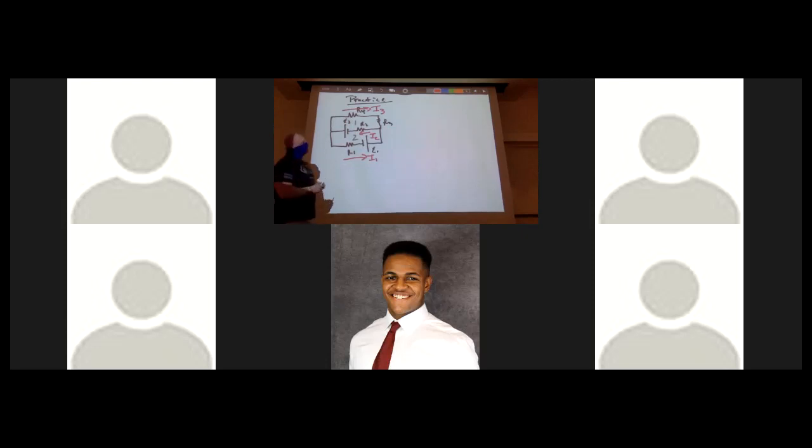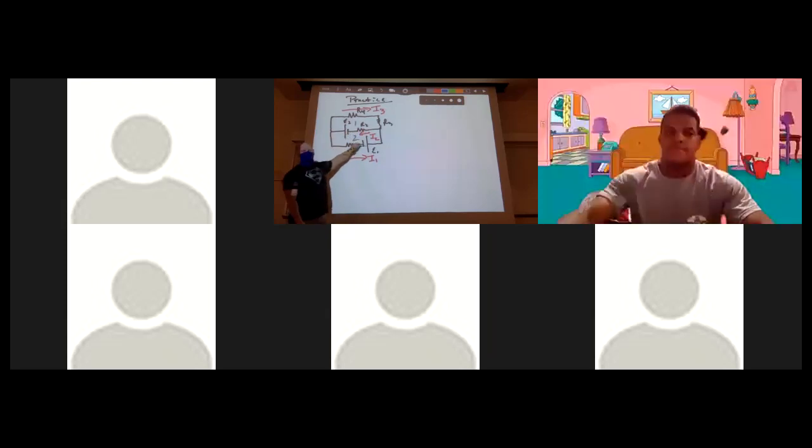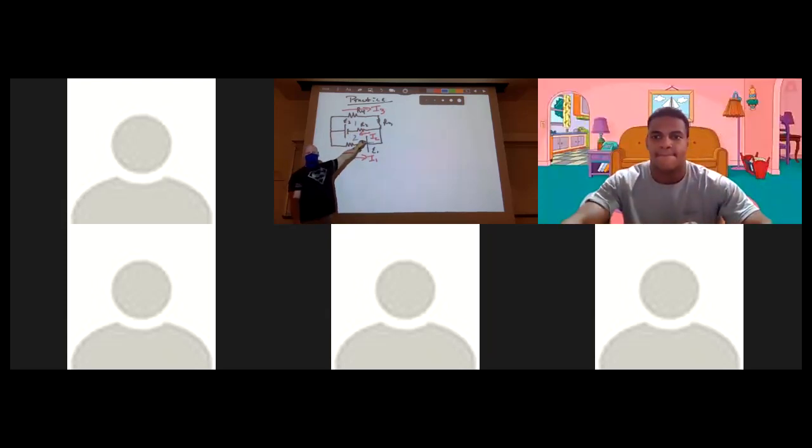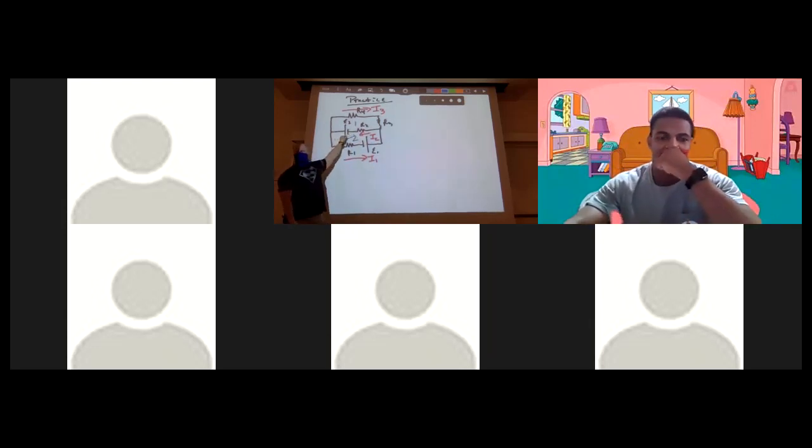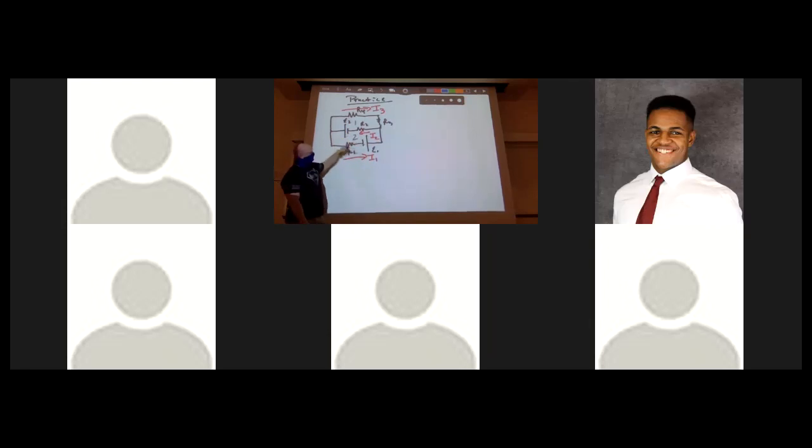Step number 3 is we're going to choose a direction to go around the loops. So what do I mean by that? We're going to start at a point and go around the loop in a particular direction. So for example, here in the bottom loop, what you notice is that the current is naturally going in a counterclockwise direction. So the thing that makes the most sense is for us to also go around this loop in a counterclockwise direction, in the same direction as the current, because every time we then go across a resistor, it has to manifest itself as a potential drop. I don't have to worry about any potential increases in this case. So here I'm just going to say I'm going to go around this loop in a counterclockwise direction.